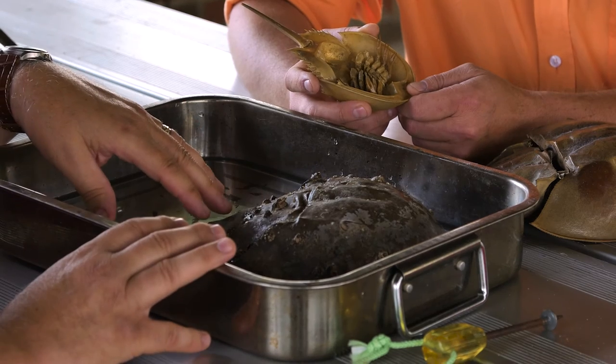The important thing is to understand their biology and their ecology first, because there's no guarantee the animals can't decline — and the pressures on these animals right now have skyrocketed in the last few years. The Asian species more so — these animals here have not necessarily been found on too many dinner plates in the United States, but in Asia all three of the species have become an exotic food.